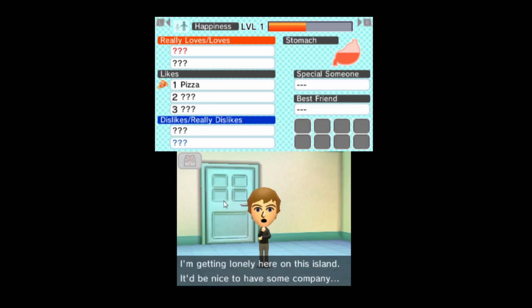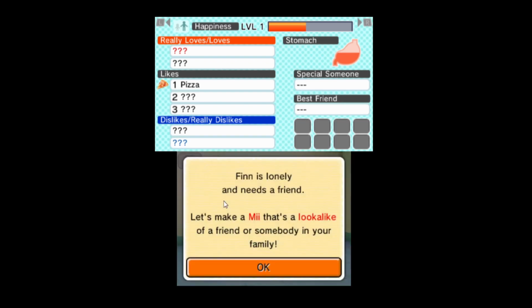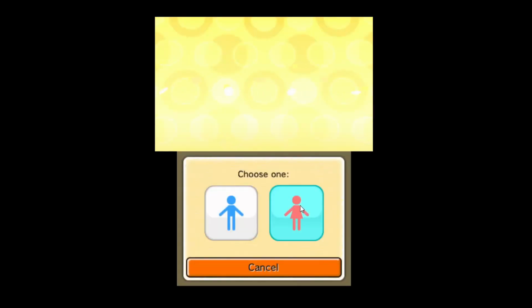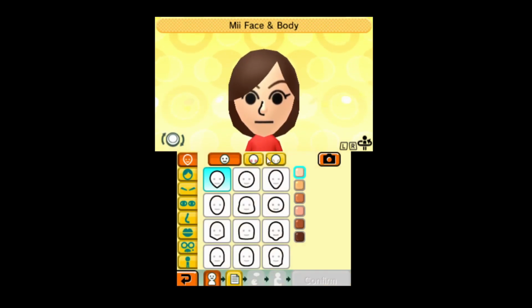I'm getting lonely here on this island. It'd be nice to have some company. Finn is lonely and needs a friend. Let's make a Mii that's a lookalike of a friend or somebody in your family. I am just going to make a total random person. It's gonna be whoever.